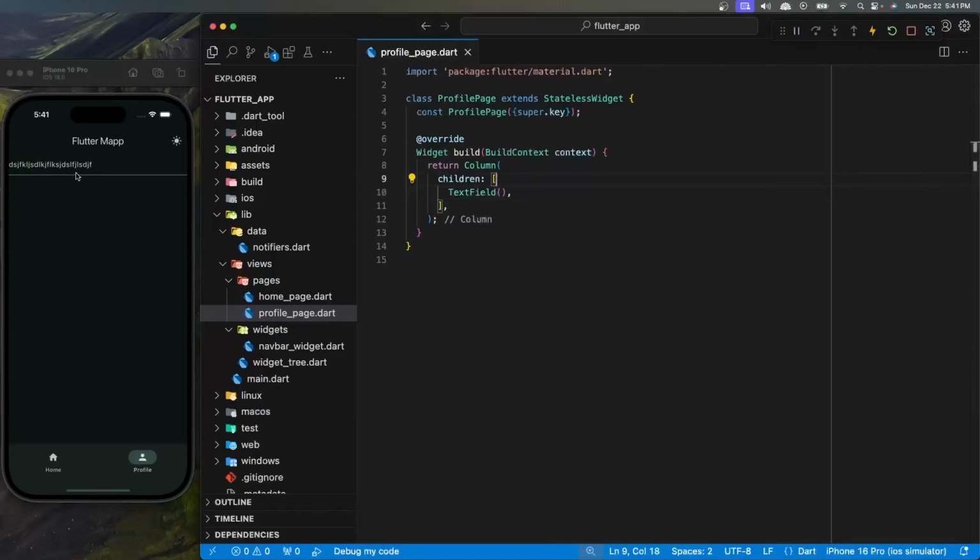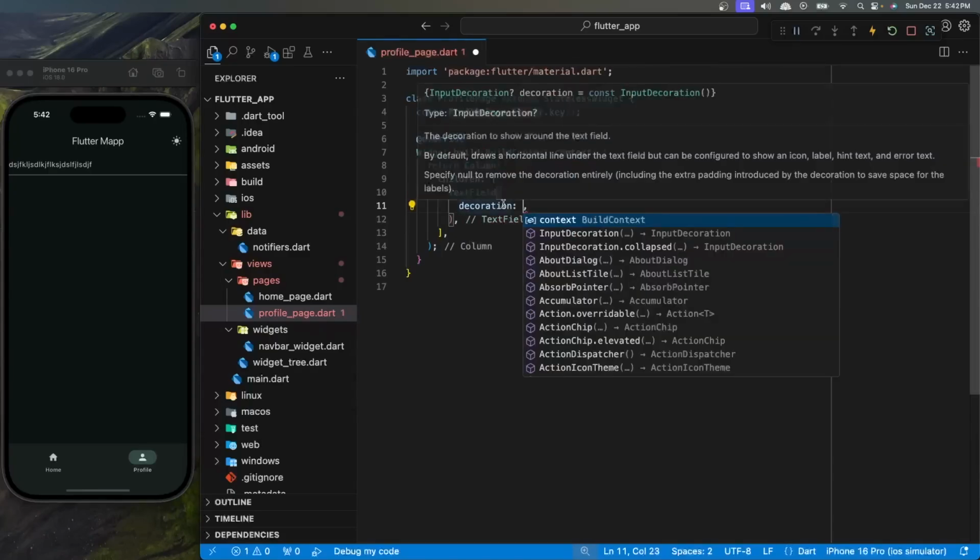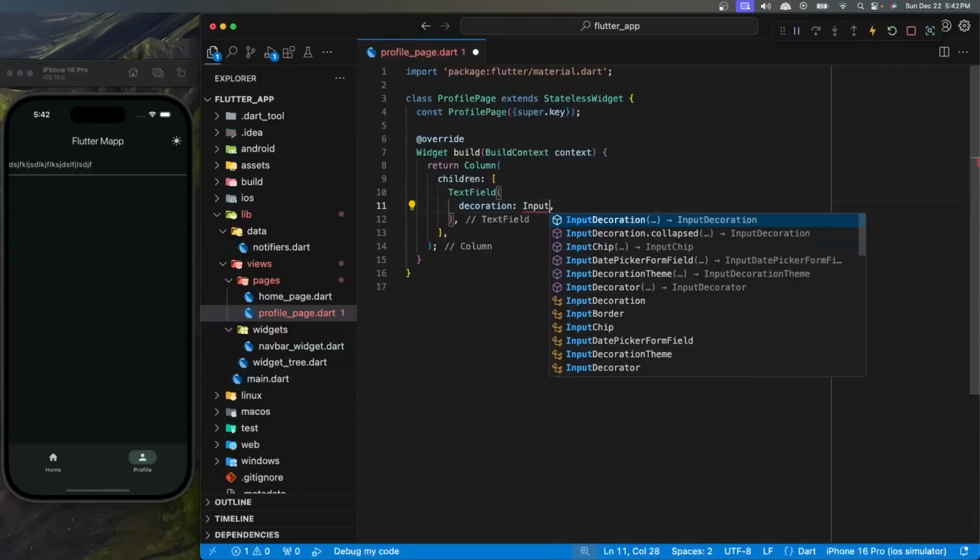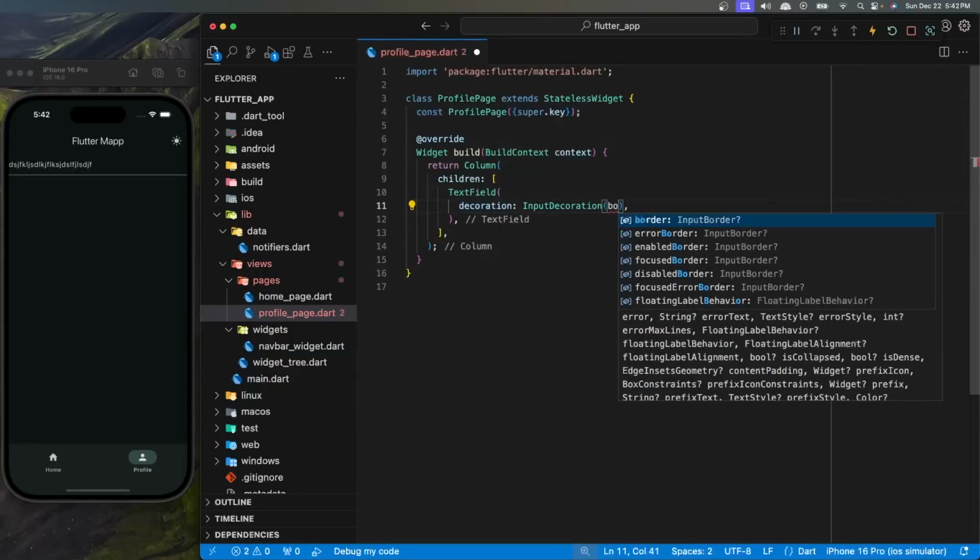So how do we use this information, and how do we modify this to make it look good? First things first, we will make it look good. We will say, for example, decoration, and this will take an input decoration. Inside this one, we'll use the border.